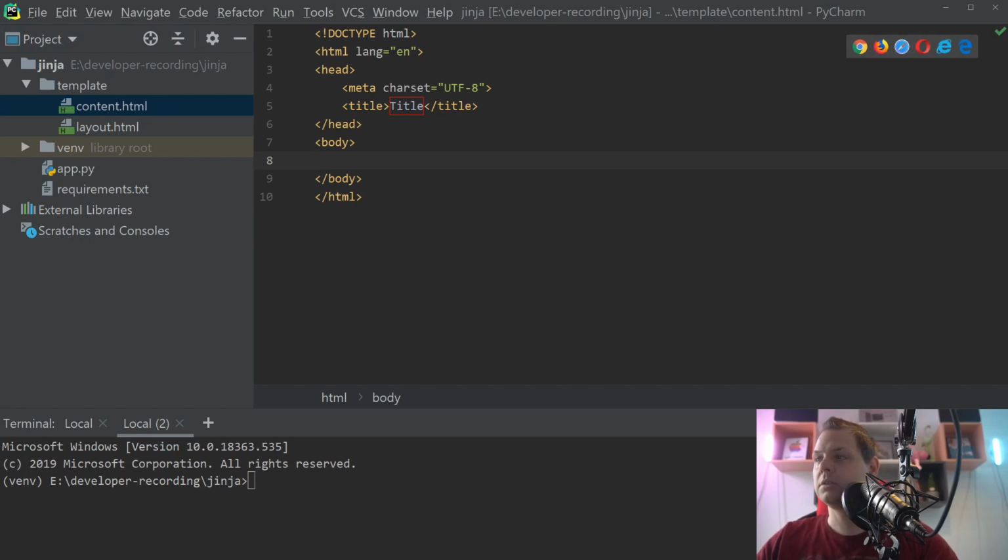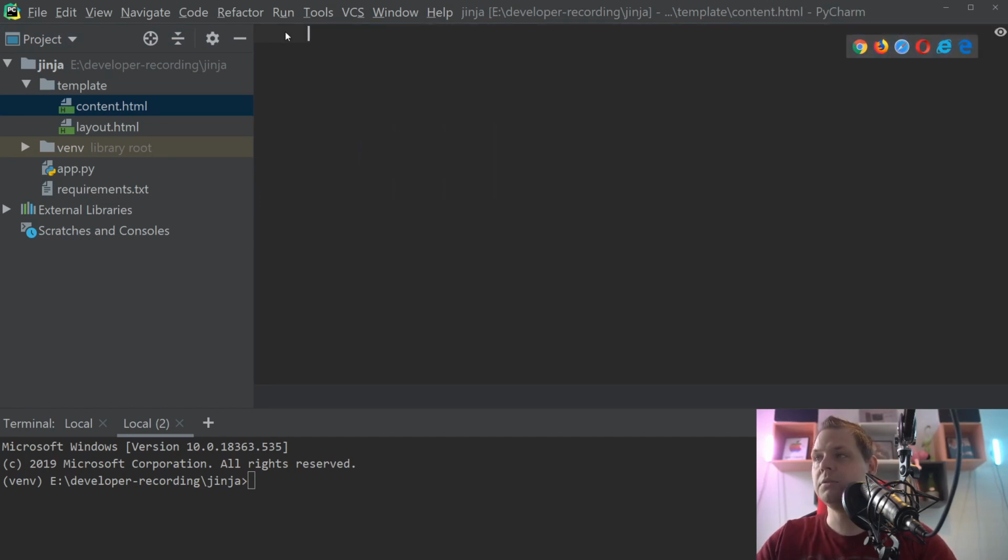In content, we don't need all of those because it's taking the data from the layout. So we will make extends here. So we will extend with a file called layout, and then we close it again. And now if we include the content, you will include the layout also. So that means we are ready to replace contents inside the layout file. I hope you get the point of what I mean. I'll show you, of course.